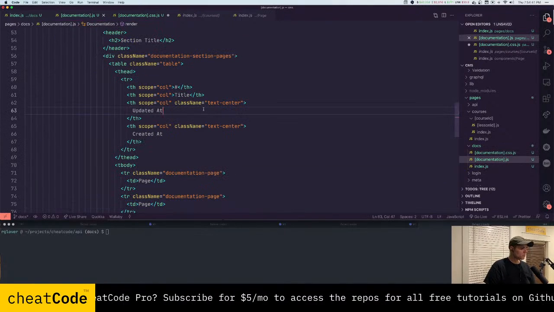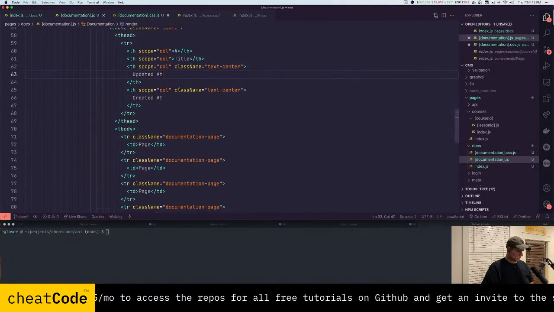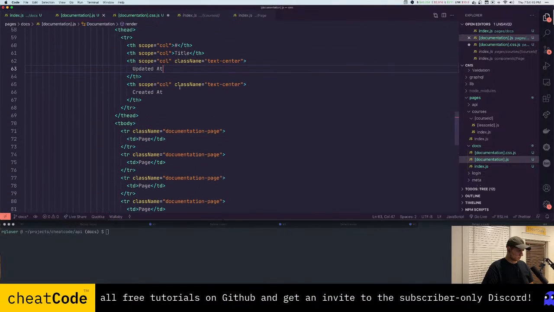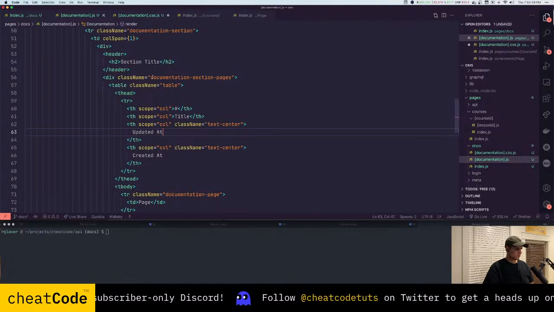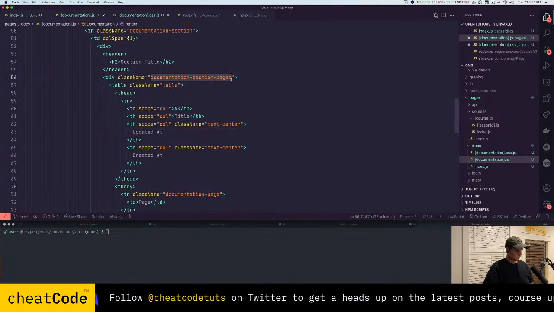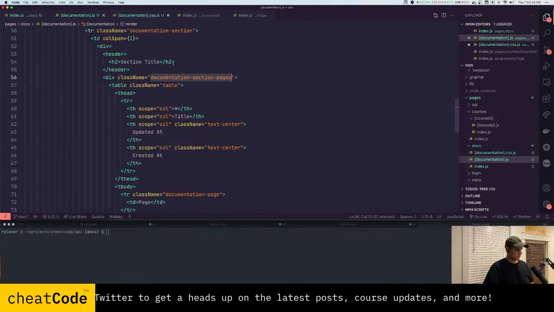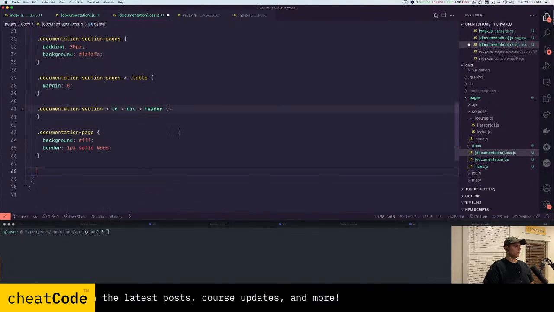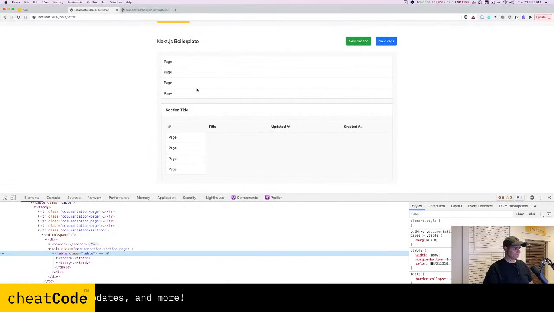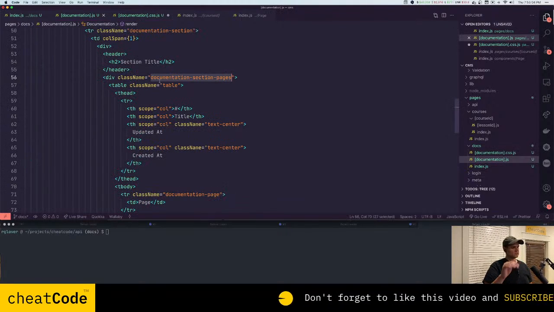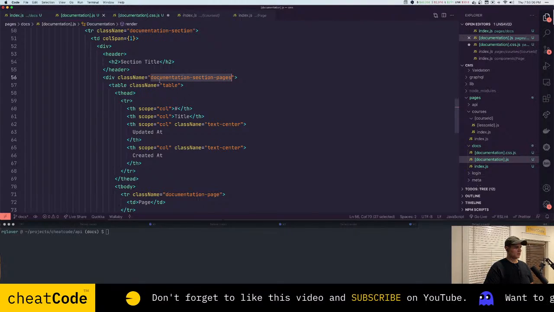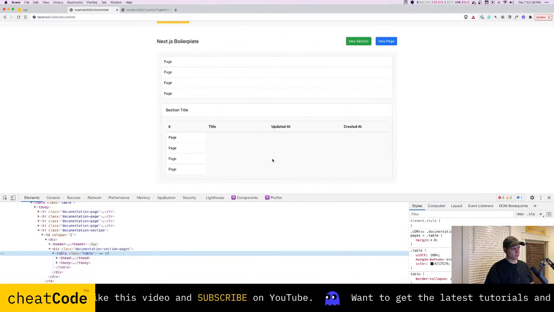So, where'd it go? Yeah, you have section title, documentation section, pages. Ooh, that's twisting my melon up. Why? Documentation section pages, and then you have the table. The table contains both of these.